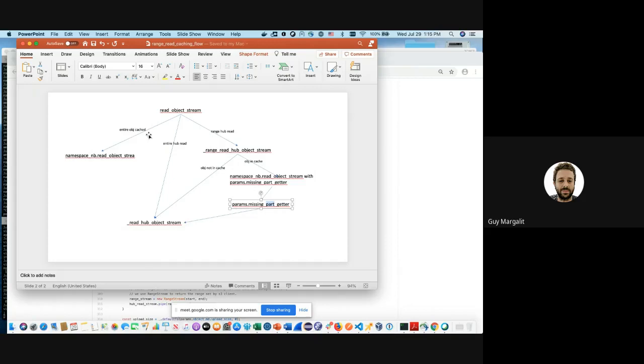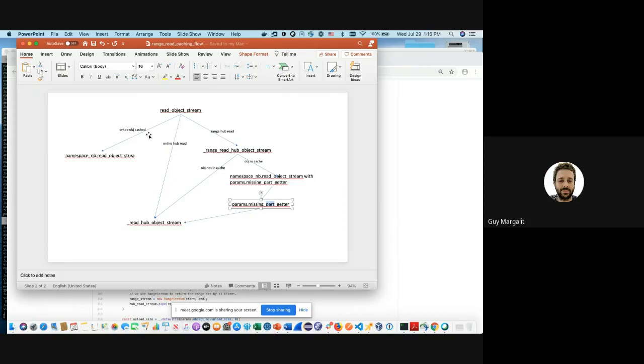If you stop at the namespace NB level and don't supply, like you said, a missing part function, then it's okay to fail, because you don't have any fallback. But when you supply the missing part function, that is a fallback that we have, so we can read from the hub, right? Okay. Yeah. So then certainly we can just remove the partial object property from the object metadata. Yep, so that makes the case simpler.